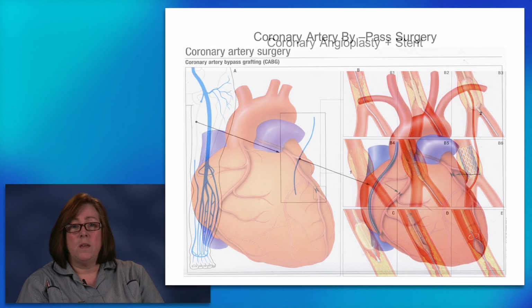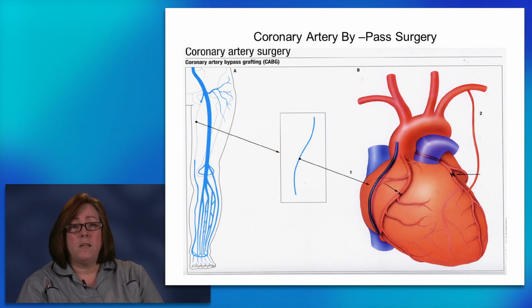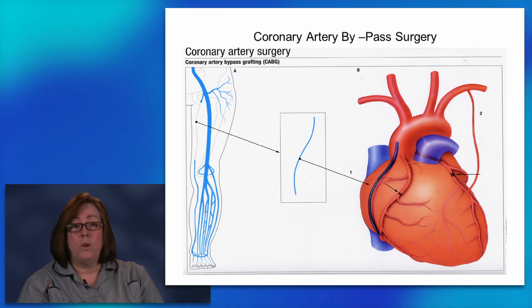For some patients, coronary angioplasty may not be appropriate, so they may be referred for coronary artery bypass grafting. This is where a vein or artery is taken from the arm, radial artery, leg, venous vein, or chest, mammary artery, to bypass the blockages in your coronary artery. The number of bypass grafts you may need will depend on how many of your arteries are narrowed. The coronary arteries are on the outside of your heart, so the surgeon does not need to open your heart.